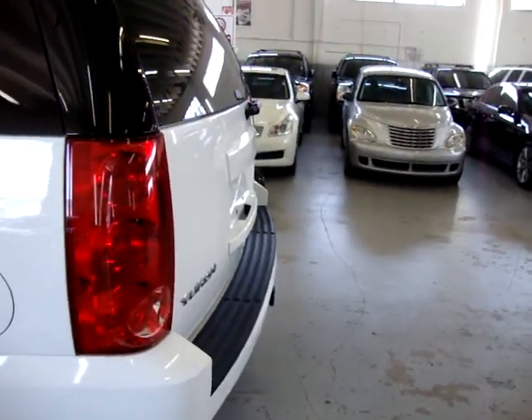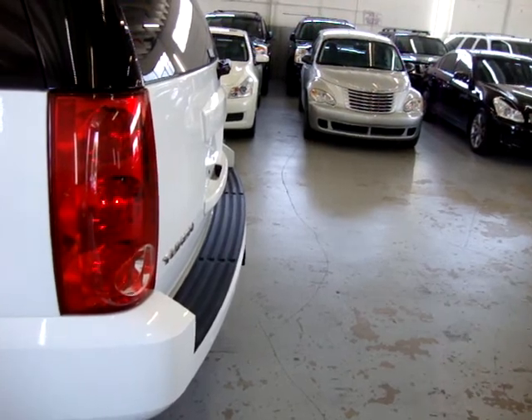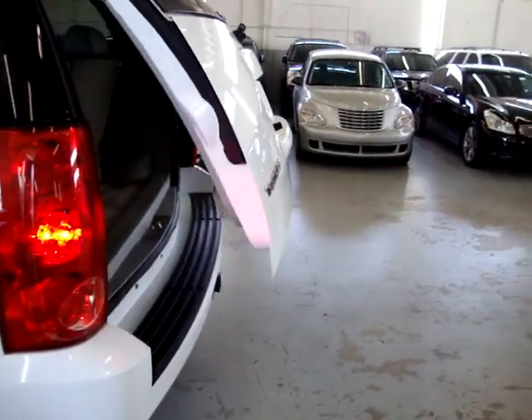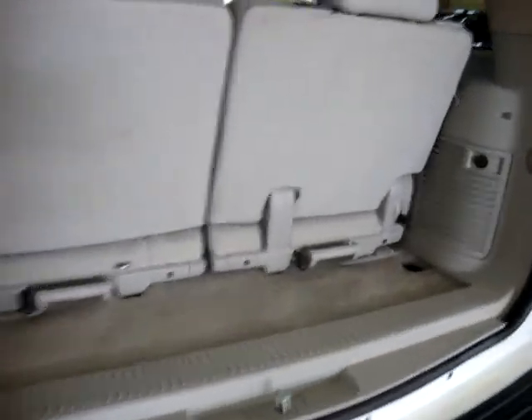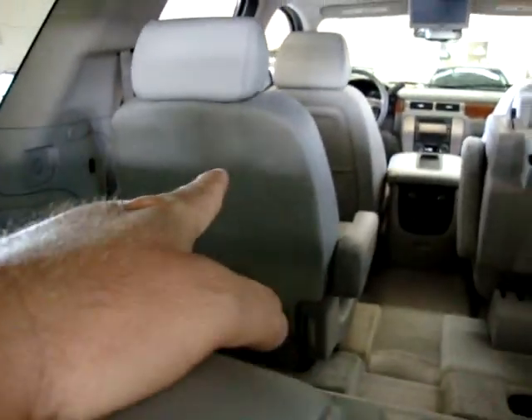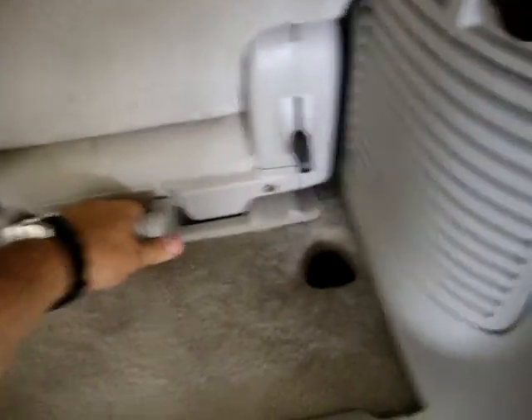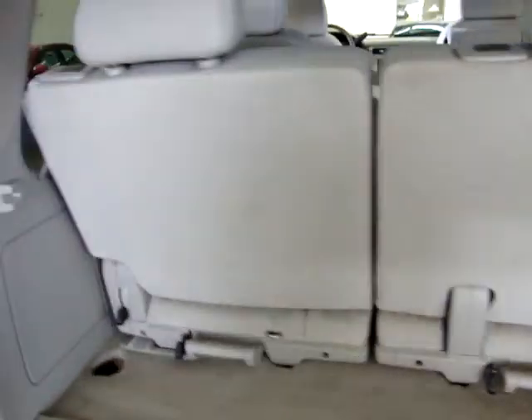Let's go to the rear row seat and open it up again with the remote. By the way, these seats — you pull this lever up and they flip down so you can put them right up to the back of the middle row seats for more cargo room. Or you can flip this up to fold the backrest, then pull and take it out completely to put in your garage or wherever you want.